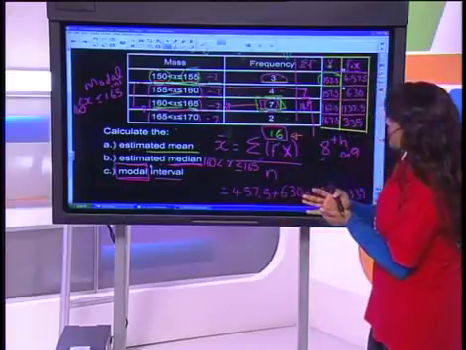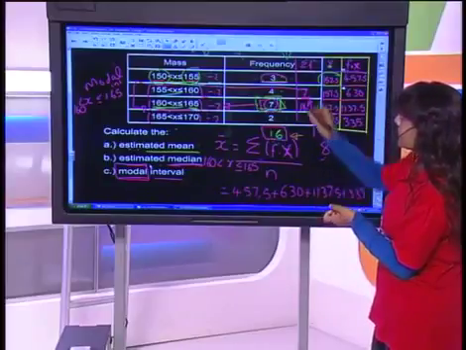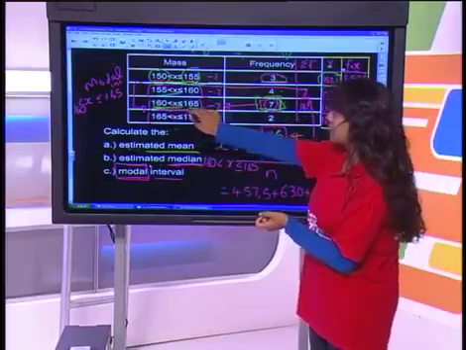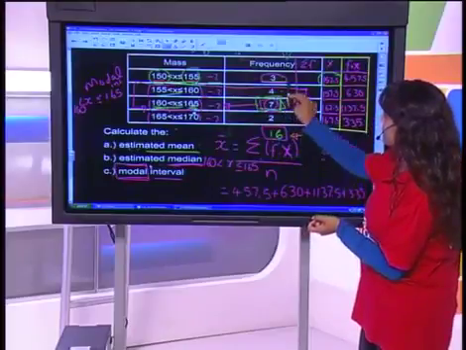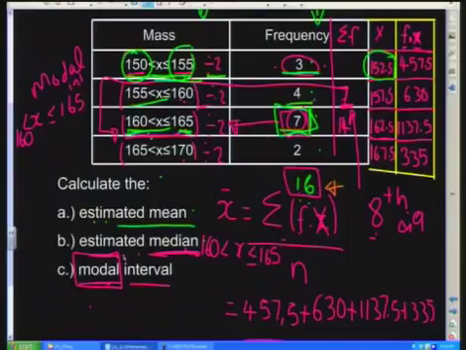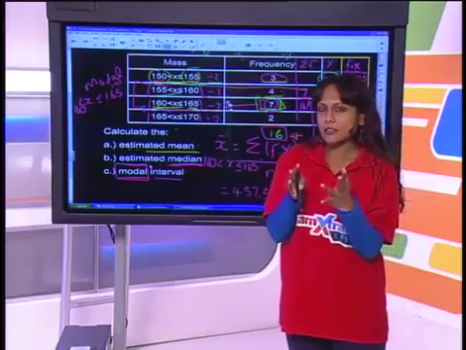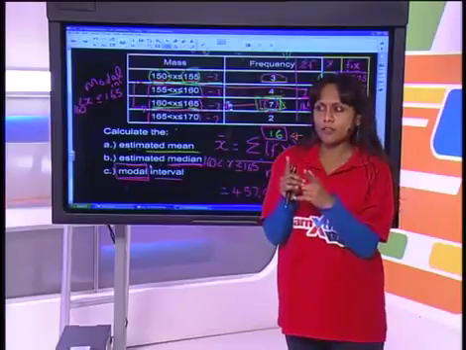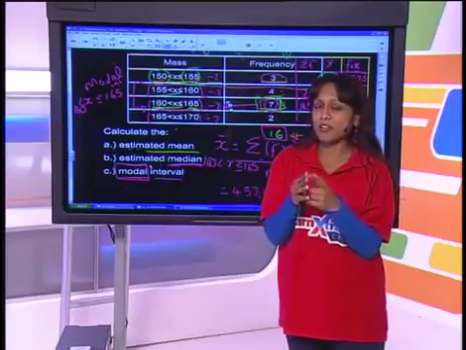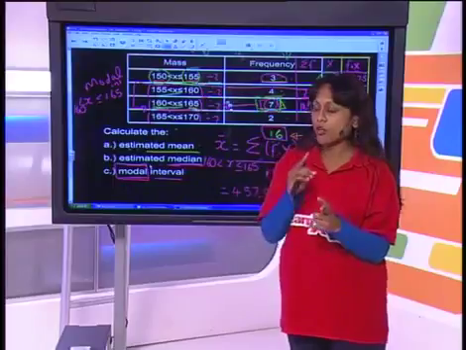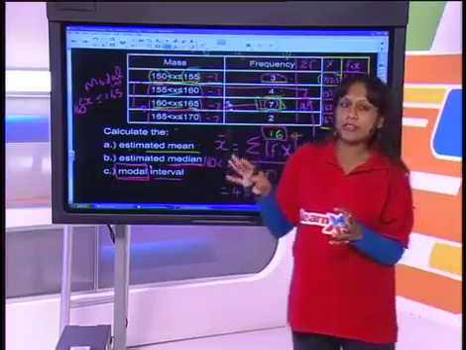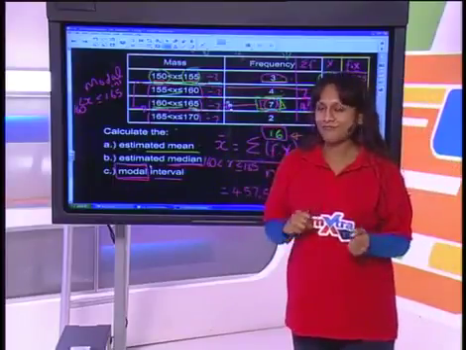And that seems to occur in the interval 160 to 165, because up to here we've got 3 plus 4 is 7, 7 plus 7 is 14. So this is the interval in which your estimated median will occur, in a position between position 8 and 9. I hope that I've answered that. I think we are running out of time, so I can't explain it any more. Hopefully, you do understand that table and how to work out its position. Thank you so much, Natasha.